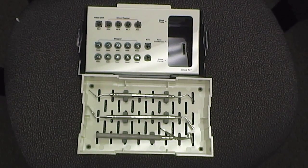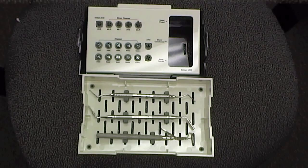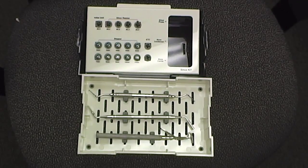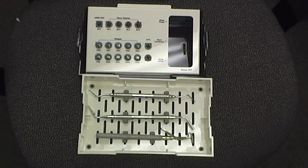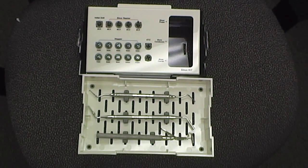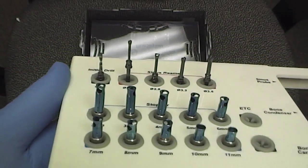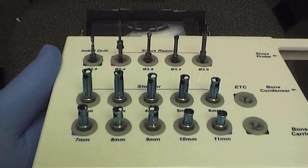This is Blue Sky Bio's new Crestal Sinus Lift Kit. It comes in a covered box with an upper and lower compartment. The upper compartment has the drills and stops, the lower has the instruments with stops. The top compartment has the surgical instruments and stops necessary to perform the osteotomy.